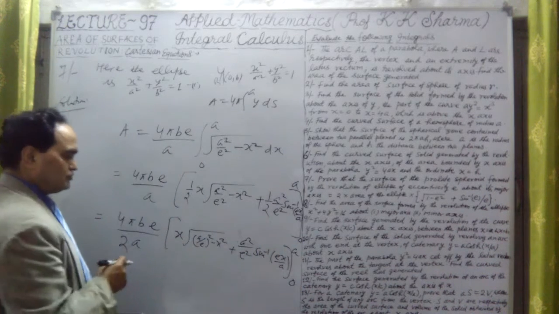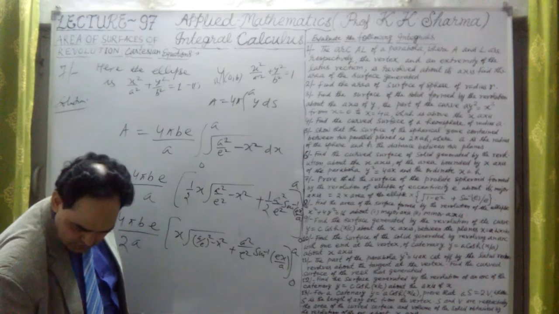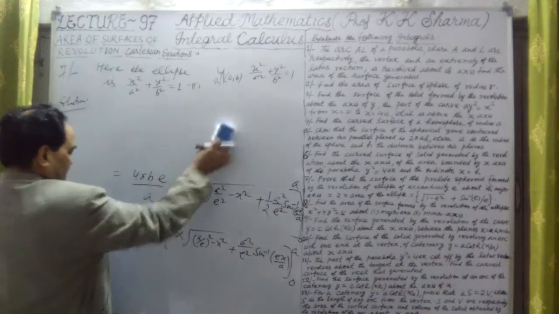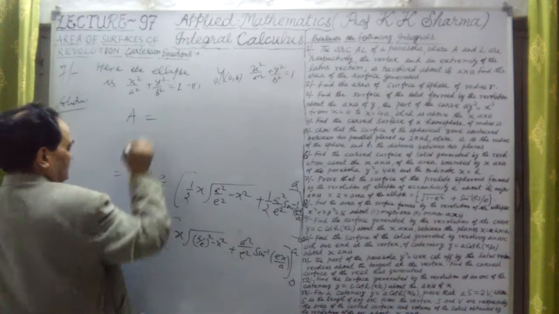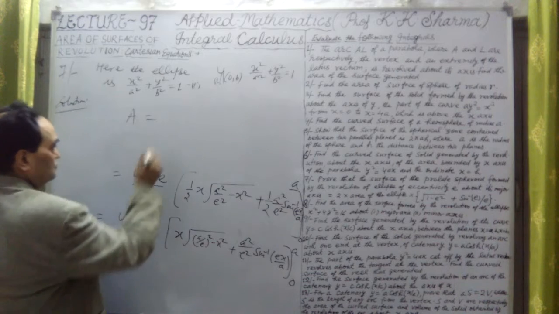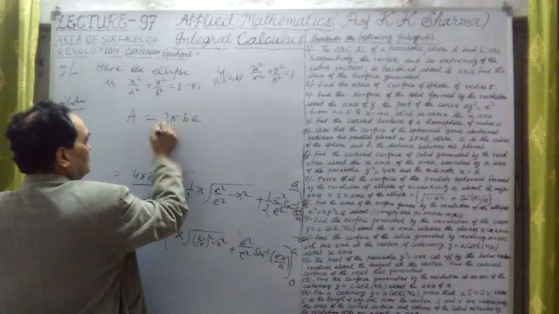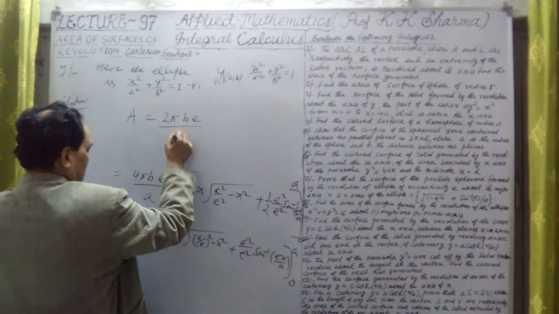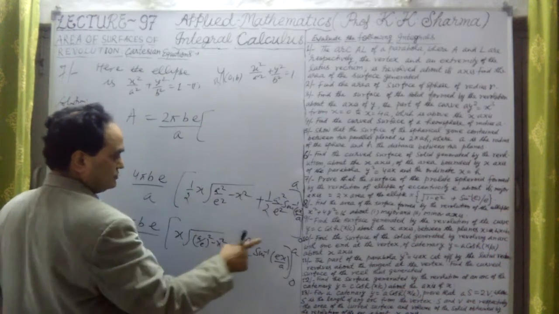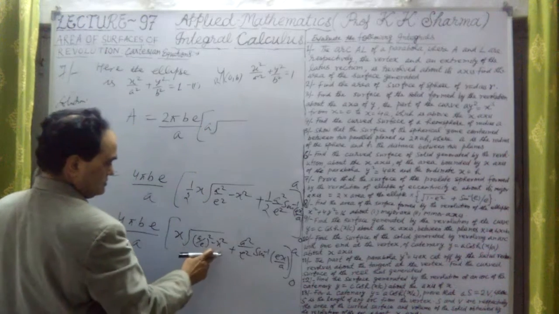Now I have to substitute the limit. What does the limit say? Let me now check it. So finally, what is the answer of this? Therefore, the area we are calculating, which is 4 into this, 2 to 2, 4 to 2 to the 4, so this is 2 pi into b into e upon a only. Okay, now inside, if I put the a back, this is a. So a into under root, it will be a square.